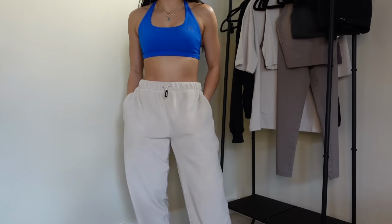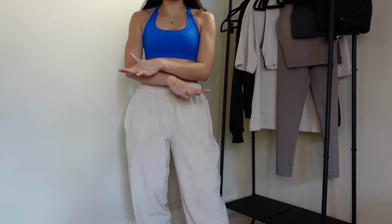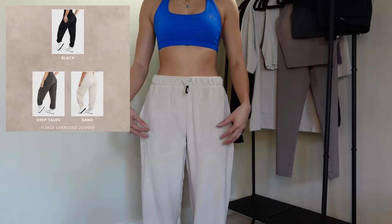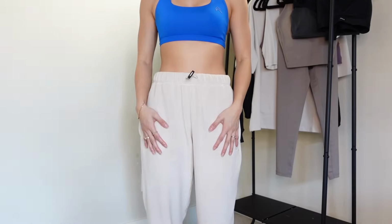All right, figured I would take the hoodie off to talk about my absolute favorite piece that is launching from this entire collection. We have the fleece oversized jogger, wearing a size extra small regular in the color sand. The amount of love I have for this freaking jogger is unmatched. It's just actually insane. Made of the same fleece obviously as the hoodie, so no changes or anything there.